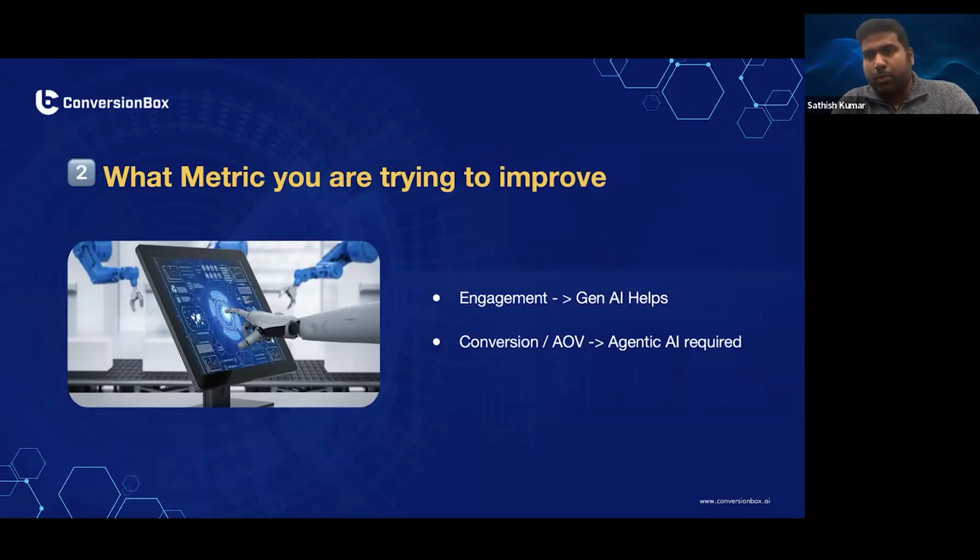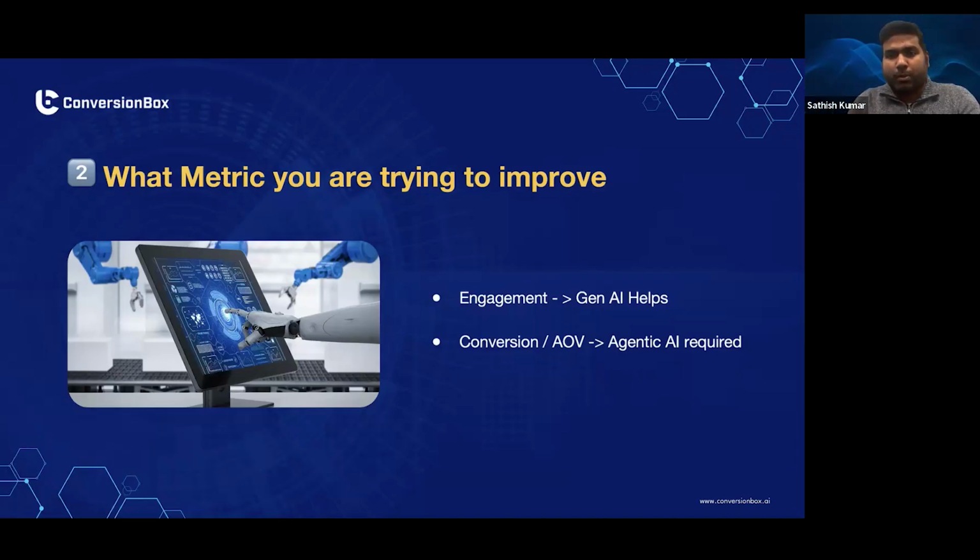You can improve it by providing a Gen AI small chat box, like Amazon Rufus right now, a chat box on the product page that improves engagement. You can create those and measure the engagement there.